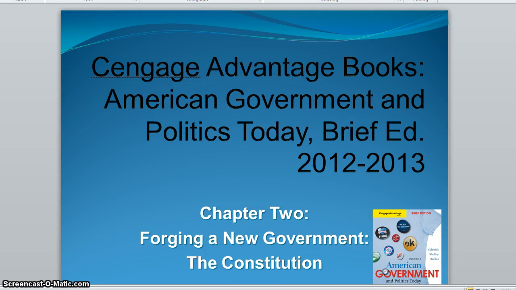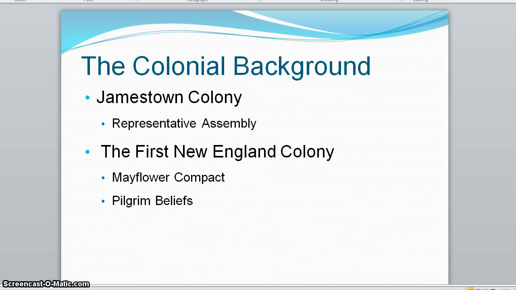In Chapter 2, we'll talk about the U.S. Constitution, which is really a remarkable document. It's quite short, depicts very broad principles, but has stood the test of time. It's remained largely intact in the 200 plus years since it was adopted. Take a brief look quickly at some of the background into what went into framing the Constitution.